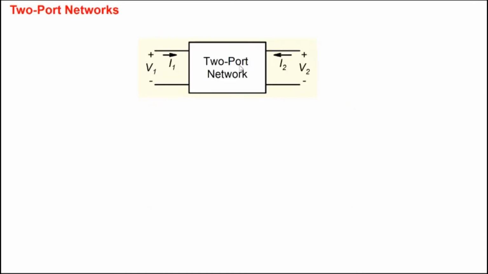Okay, which brings us to this particular concept of 2-port network. What we are looking for is a piece of circuit here, and there are a pair of terminals here, which we are calling, let's say, the input terminals, and a pair of terminals here, which we are calling the output terminals here, right? So in general, the definition of input and output can also change. So we have two pairs of terminals here, and that's where we call it 2-port. One port is over here, and another port is over here.